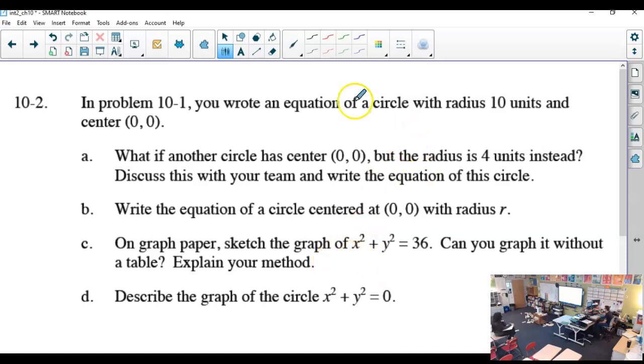If we have a circle centered at the origin, but the radius is 4, what would that equation be? There we go. X squared plus y squared equals 16. If you're given this equation, what do we know about the circle? The radius is 6, and the center is at the origin, at (0, 0). I knew what you meant, but yes. Practicing math vocab, because the test is coming up.